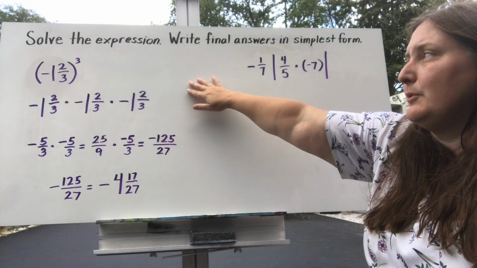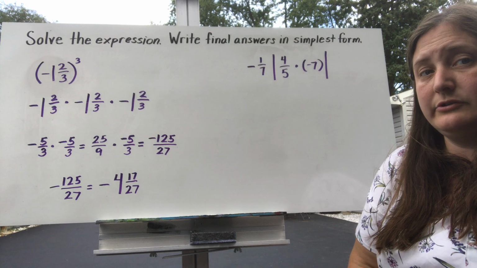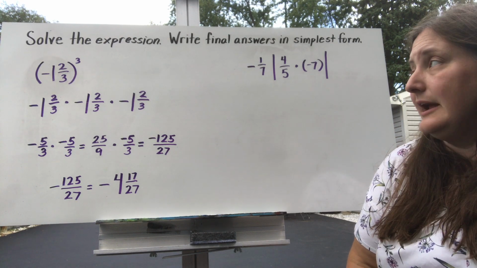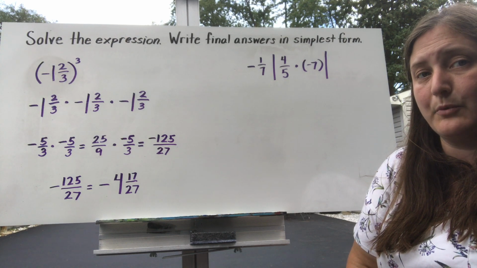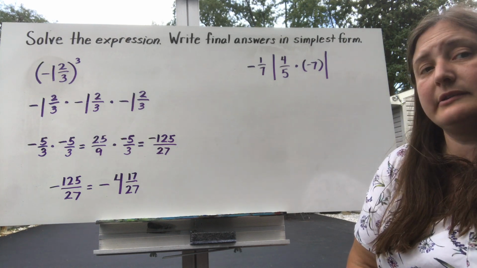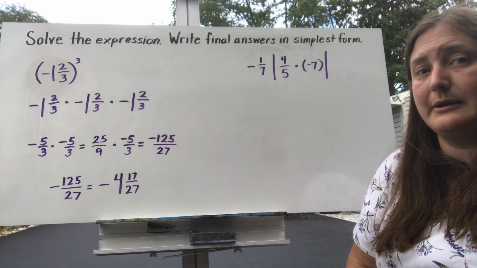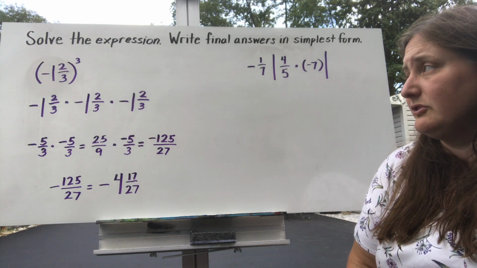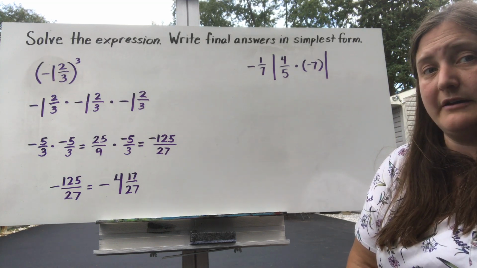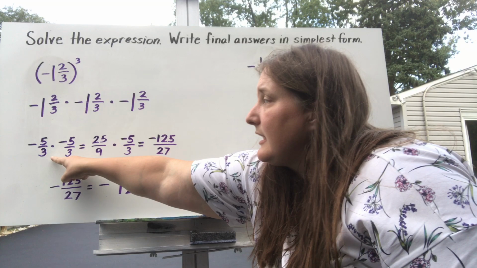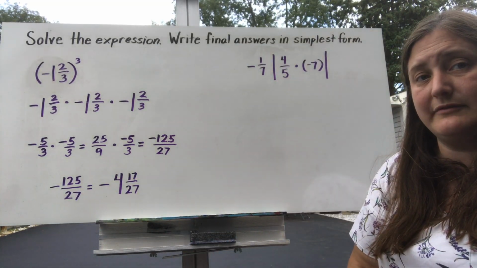In this next problem, we have an exponent. They're asking us to multiply negative 1 2/3 to the third power. I know the negative goes with my 1 2/3 because there's parentheses around them. They're 1 unit. So it's really asking me to multiply negative 1 2/3 times negative 1 2/3 times negative 1 2/3. So I'm just going to start with the first two. Negative 1 2/3 can be written as negative 5/3. So I'm doing negative 5/3 times negative 5/3, which gives me positive 25/9.